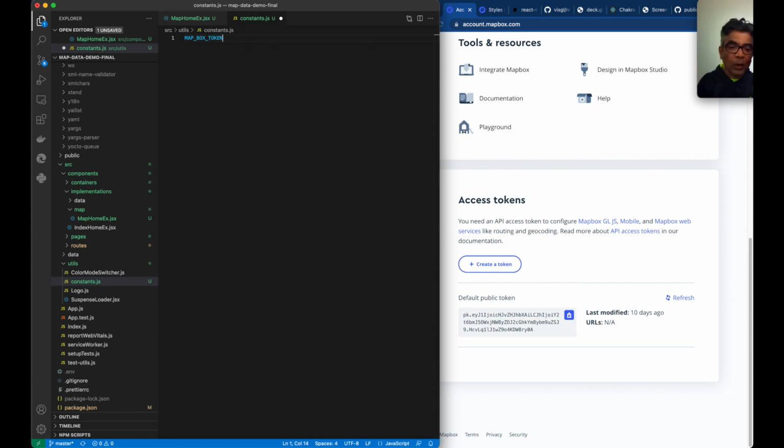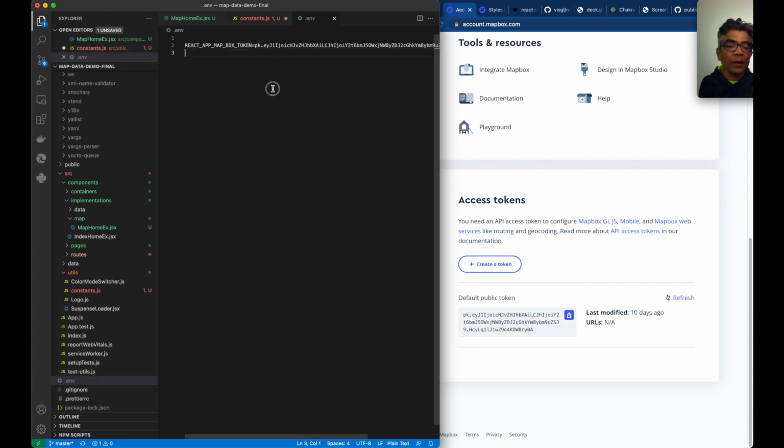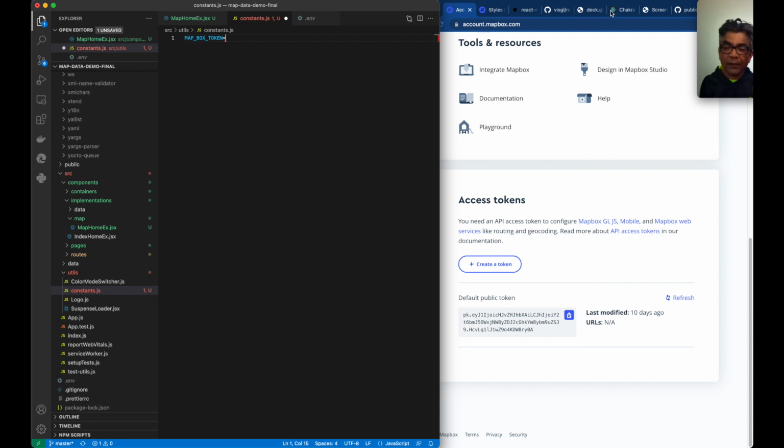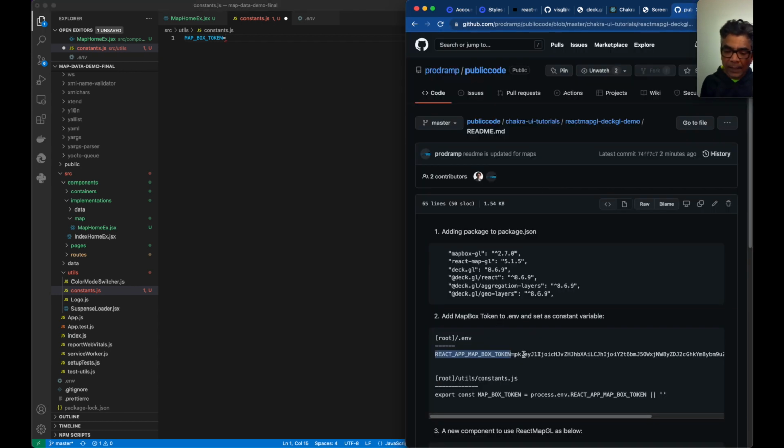Mapbox token equals, and then this token should be reading the token available at env. So we need to read this thing, and here is the code.